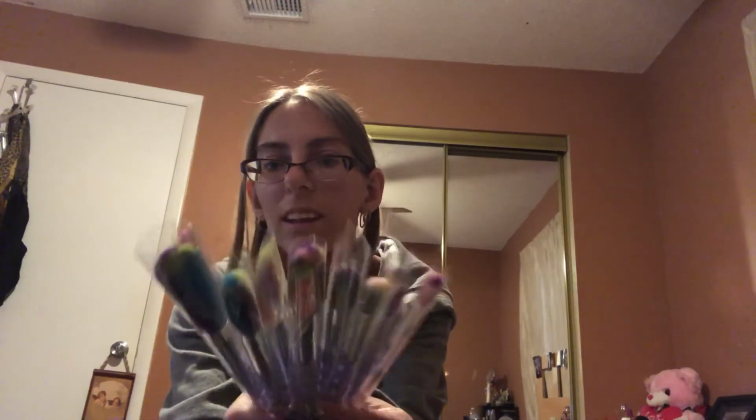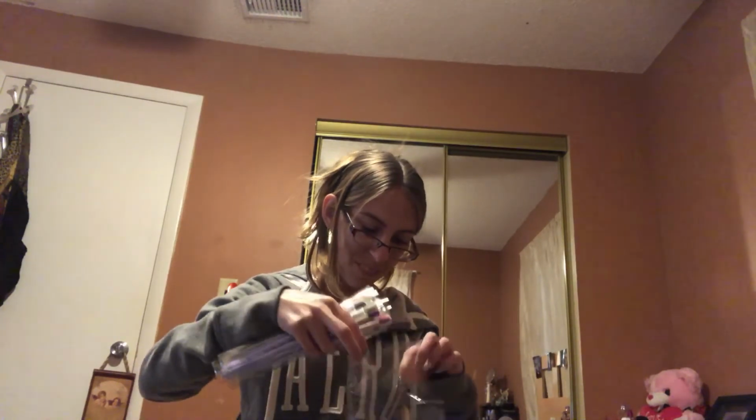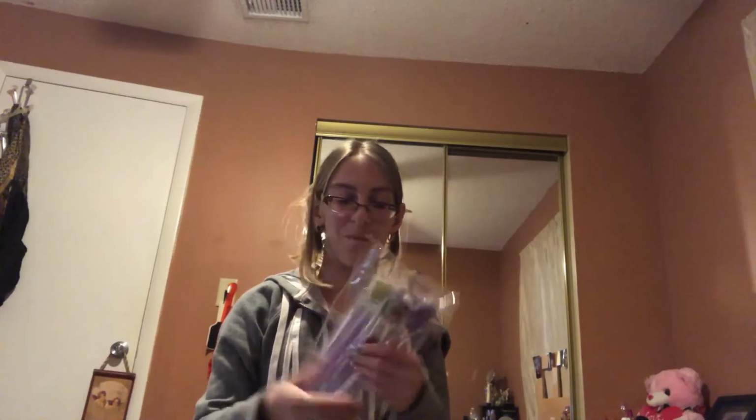And this one is the last brush. So there's 10 brushes. 10 brushes for $4.95 on eBay. So, and the bottom is purple and the unicorn. So I'm really excited. It took 2 weeks to get here, so yeah.